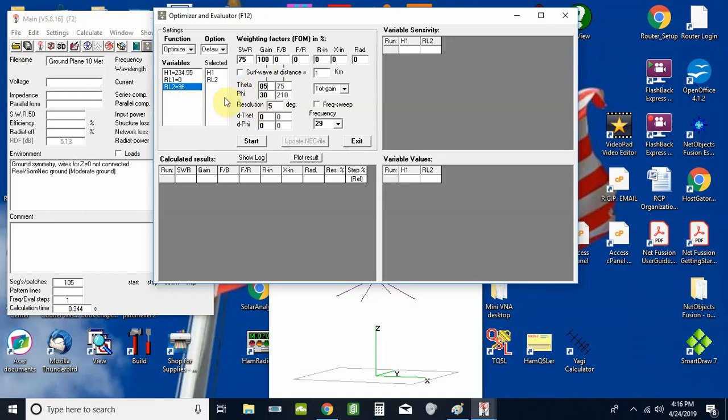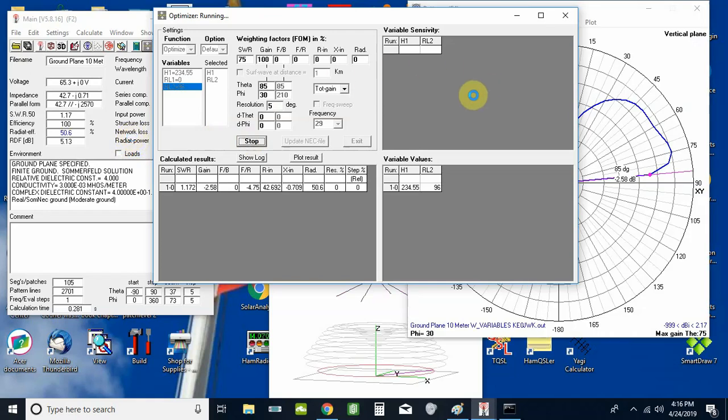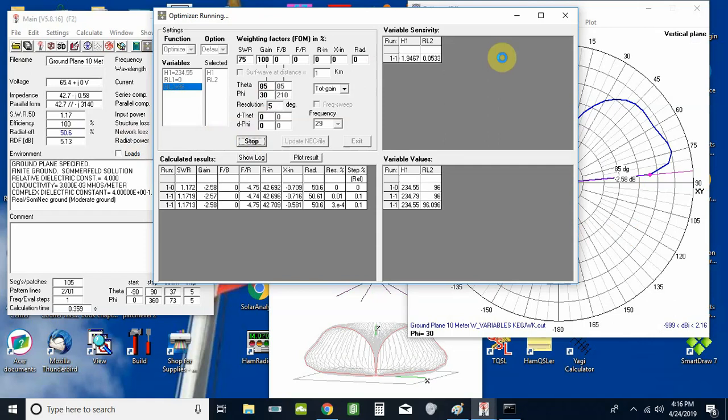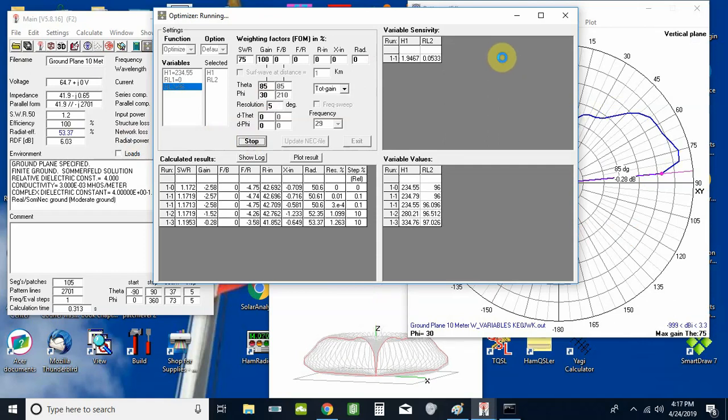Now keep in mind also your location, what you set this for is going to be where this antenna is going to get installed. If you're down in a big hole, big valley somewhere, you might not want that low of a radiation angle. If you're up on top of the hill, you're going to want it there or lower if you're planning on using an antenna for any DX. But anyway, let's start the optimizer, and hopefully it won't be too slow in operating here. Let's see what it can gain us by raising itself up off the ground and adjusting the radial lengths.